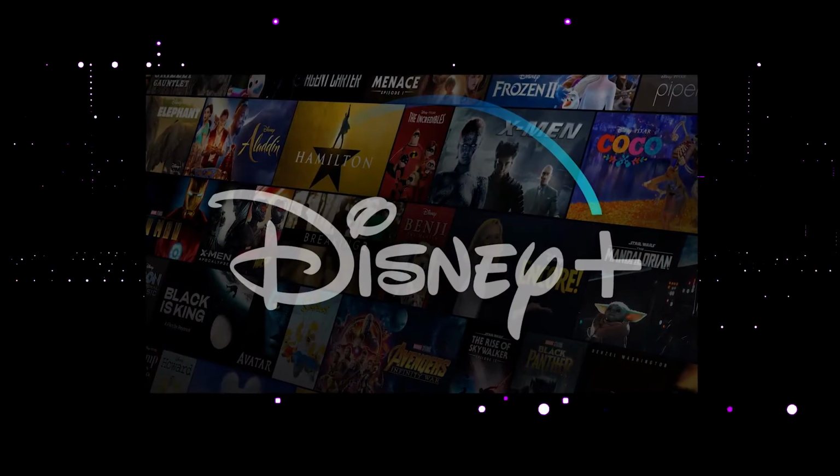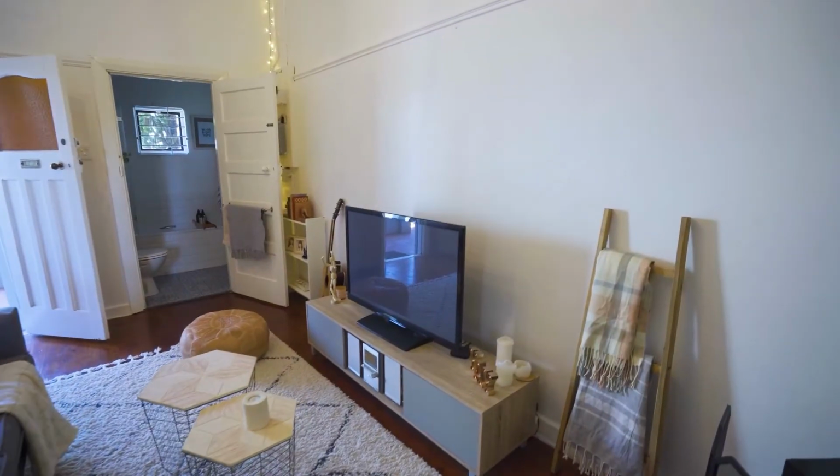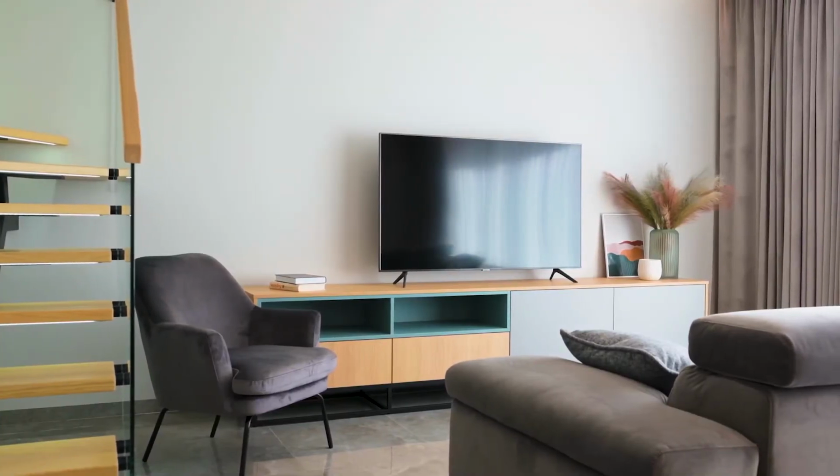It can be really frustrating if you want to watch some of the great content that is on Disney Plus and you find that your TV is unable to download it. If your TV is an older model of smart TV, then it could prevent you from downloading this app.